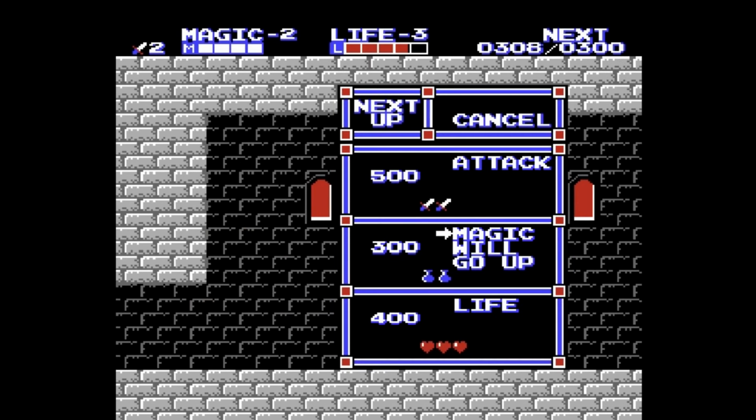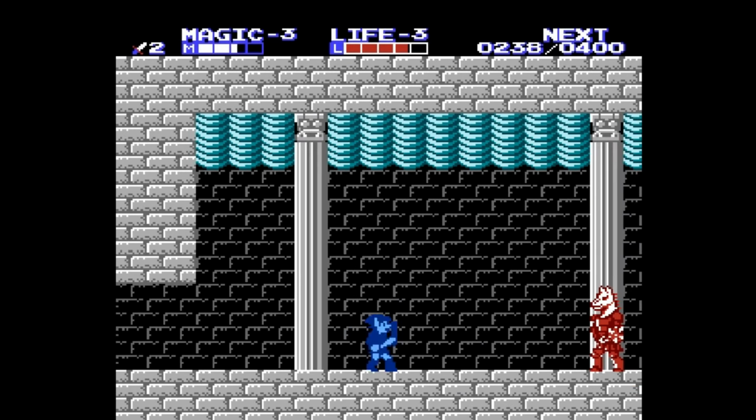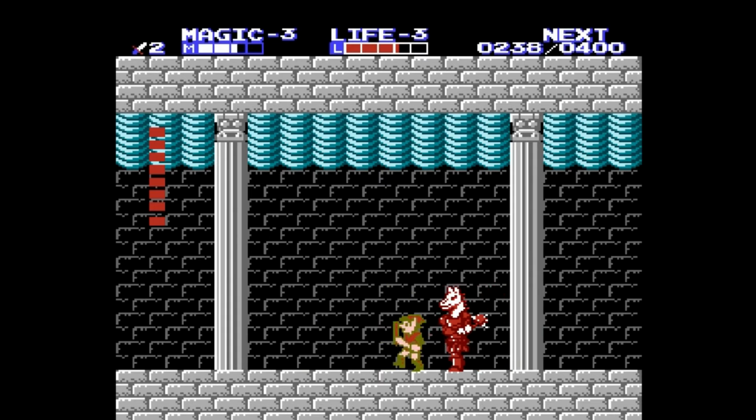Alright. Oh, we gotta level up our magic. Not too important right now since we don't have a lot of great spells. But here we are at the boss. Let's go ahead and use the shield spell. It's Horsehead. Yeah, the bosses in this game are kind of stupid. All he really does is go back and forth and he hits.